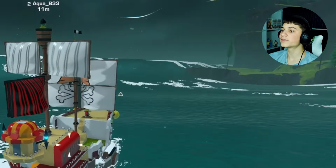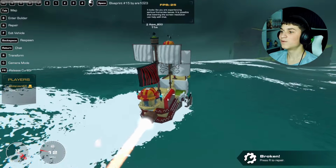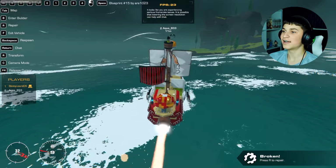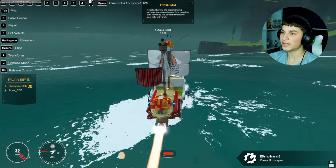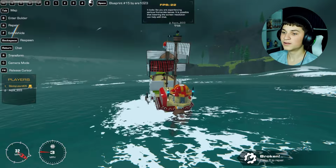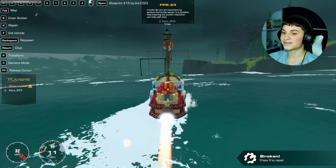Oh my god, wait, he's going over the island. What? Oh, that's crazy. Wait, we need to get on the wave when it takes us onto the island so then we get beached onto the island. That would be cool. Let's try to time it. So help me get in. We gotta get in front of the island and then get carried onto it. I'm doing that right now. It's really tough. Uh oh. We're going 3 miles an hour. Yeah, just drop the sails, dude. The sails aren't helping.